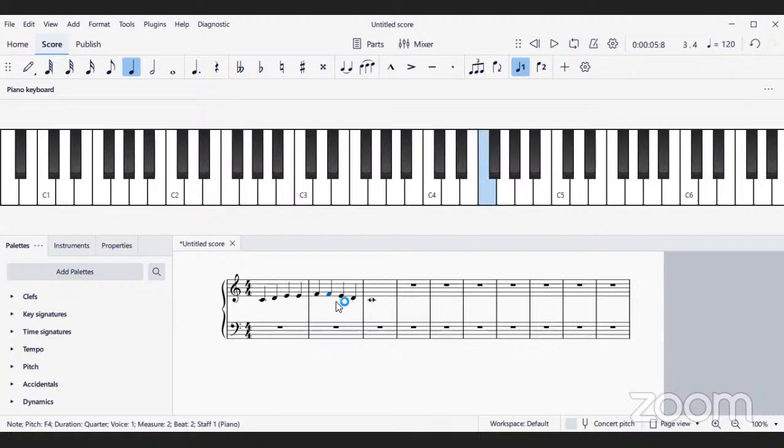Then at this point, this is a step, but it's coming down. This is a step coming down, and then this is a step coming down. So at the end of the day, you should be able to play something like this. You can try that. It's just a step together.